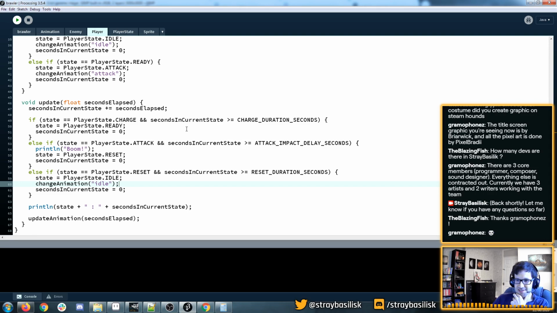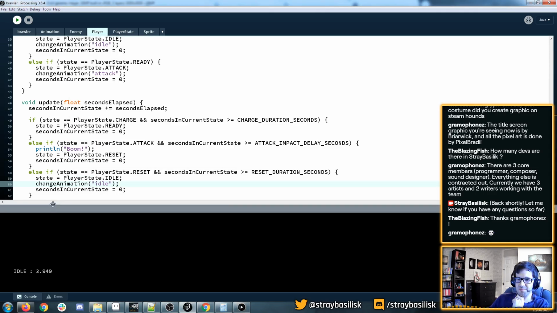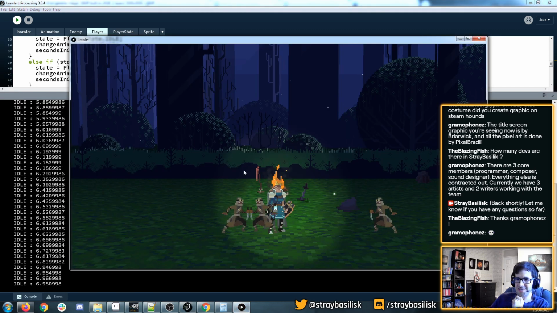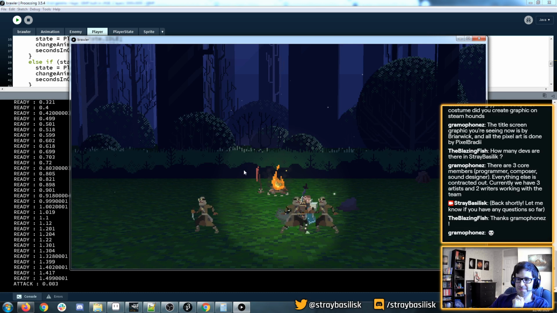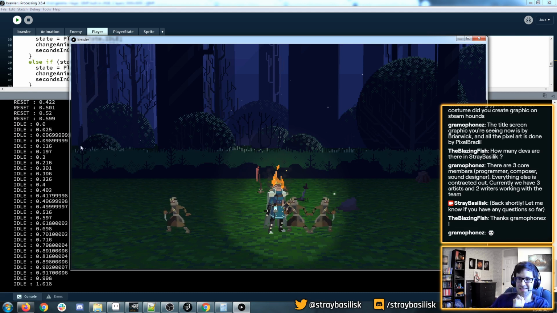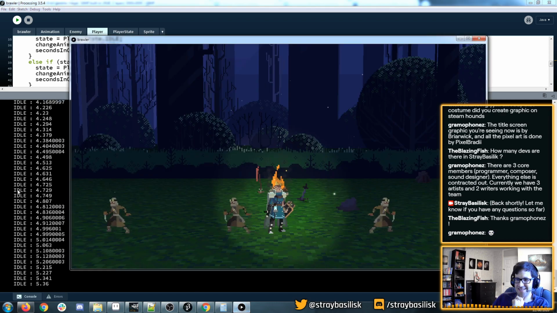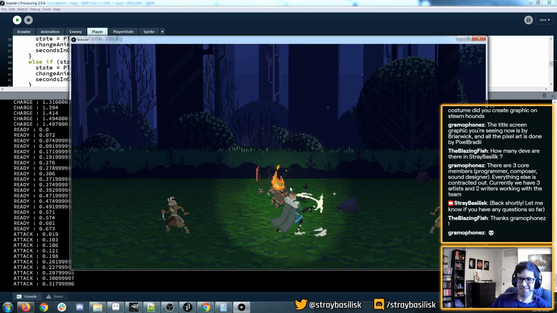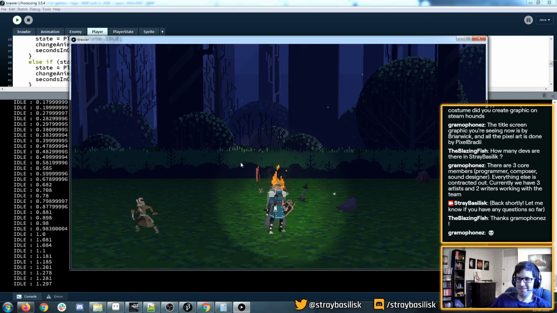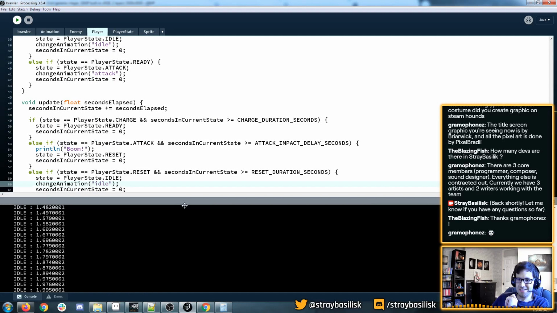Okay, let's see how this looks. I'll make this a bit bigger so we can see that impact happening. Okay, so we saw there right at the transition from the attack to the reset. It probably flew by super quickly. I don't know if the stream caught that. Try again. There's that boom printed, and that's when we would actually handle damaging stuff, I think.